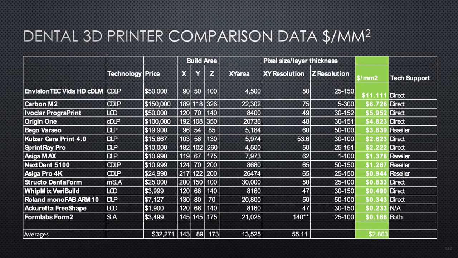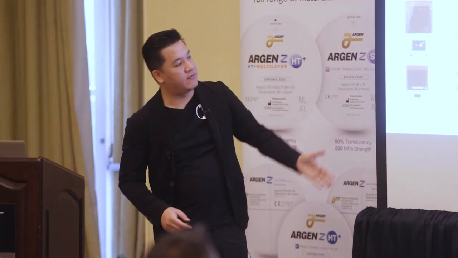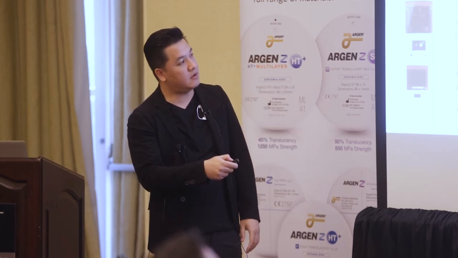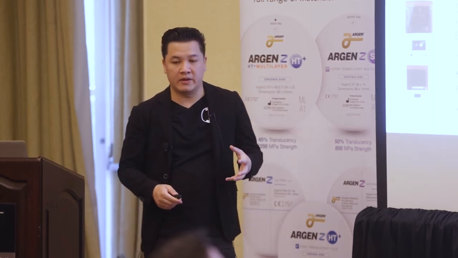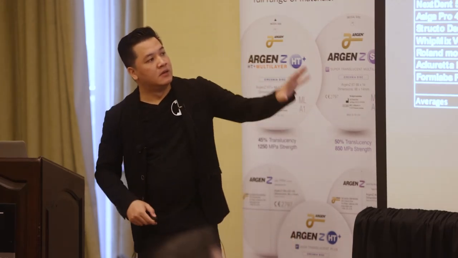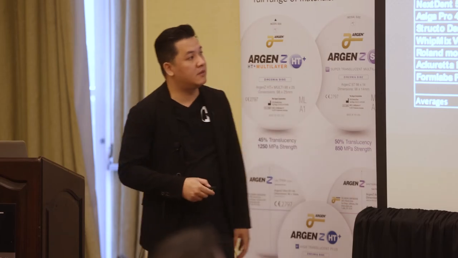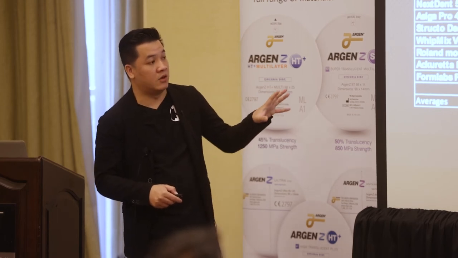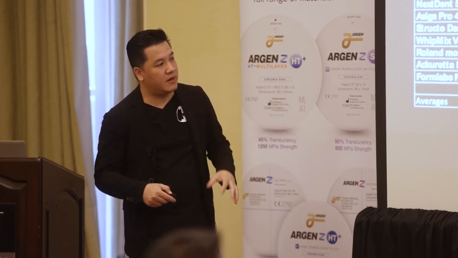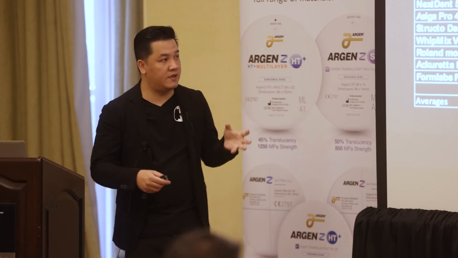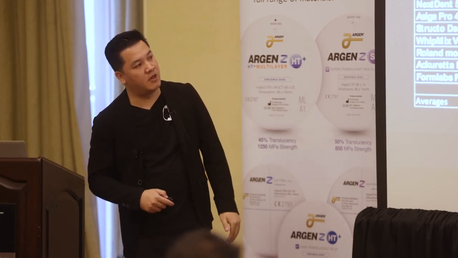So if you're trying to purchase a printer, how do you do that, right? Because like I said, you have all these different price points, you have all these different technologies. They're close, but they're not exactly the same. How do you get a more apples to apples comparison? What I like to do is check the price per square millimeter. Very much like when you're checking real estate, price per square foot. It's not really an indication of how good the printer is, like the Formlabs 2, I'm not a big fan of, but it has a very small price per square millimeter. So if you want to compare printers and you like certain features, but you narrow it down to three, just look at the price per square millimeter at least to give you a better idea of if you're getting good value out of it.